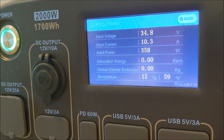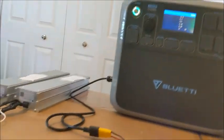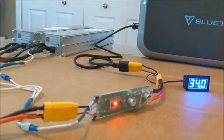So it's not going to take long. Oh, there we go, 34.8 volts. So we'll see at what point this thing shuts off. Running at that high of amperage and wattage, we'll see if this thing is going to shut off on the low voltage disconnect, because that solar panel is only supposed to charge at 35 volts and above. So we'll see what's going to happen here. Maybe we'll keep this running for a couple minutes.